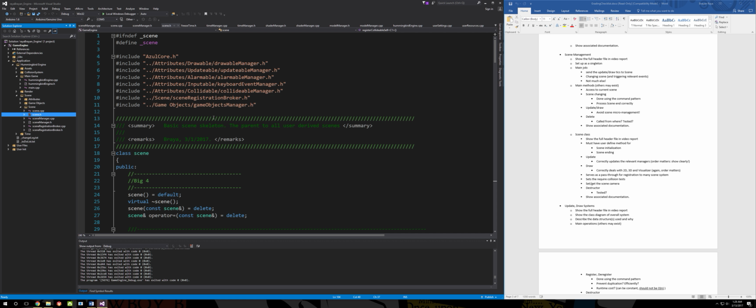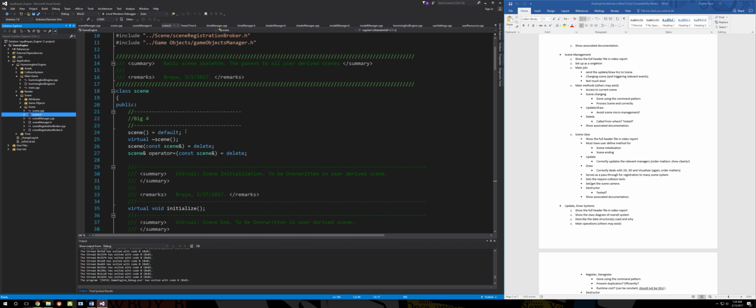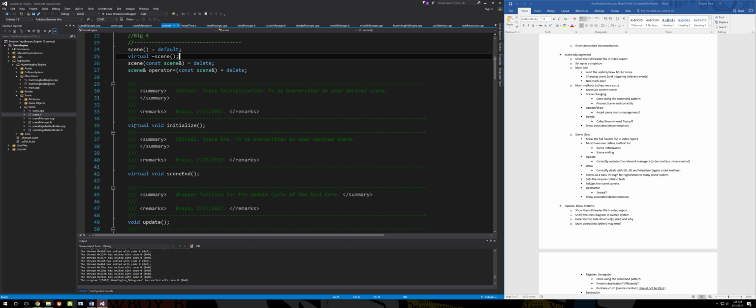Going into our scene, it is not a singleton, but this is basically the parent to all our user-defined scenes. The first thing is the user sets up their initialization phase. This is where they should be defining their collidables and doing any other things for the scene to take into effect.